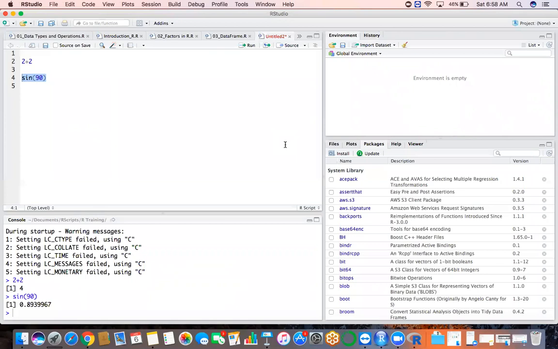Now once I'm writing sin(90) or any code here, it is going at the back, using the R console, meaning the R application, doing the computation and giving you output here. As simple as that.